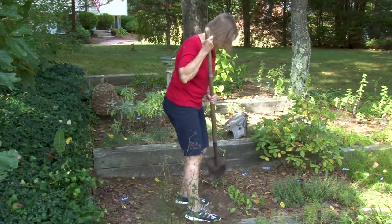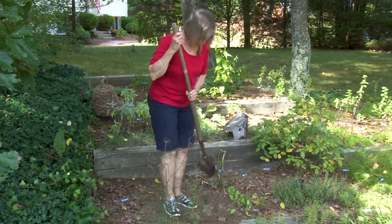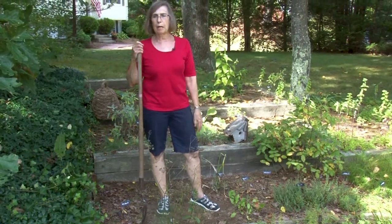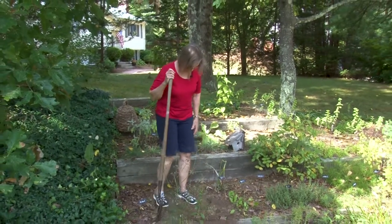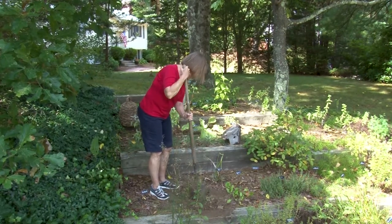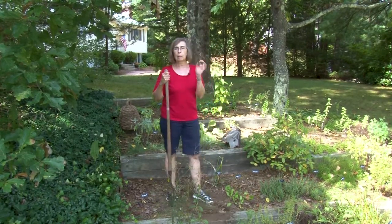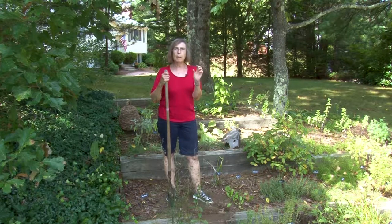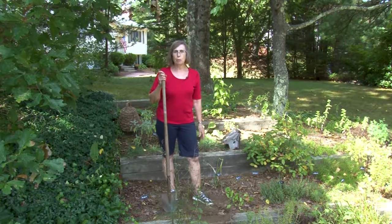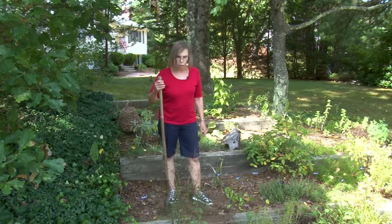This will put up foliage in the spring — typical crocus foliage — but the blooms won't arrive until next fall. What often happens with rodents is they see the foliage in the spring and then eat the bulbs before they can bloom in the fall. I hope my little cage eliminates that problem and that we get some saffron to harvest next year. It's very picky to harvest because you have to pick out the small stigmas from the center of the crocus, and that's one of the reasons it's so expensive — the labor involved.